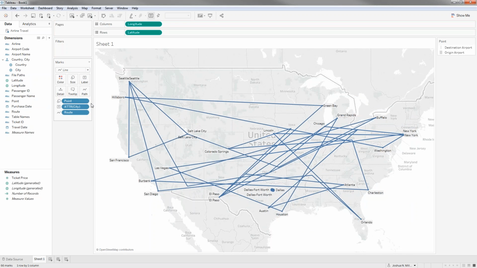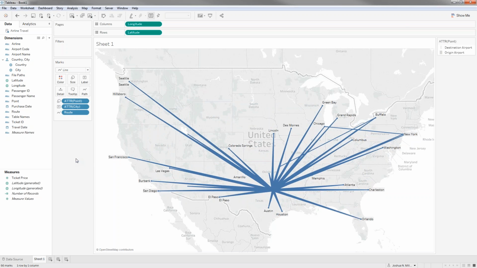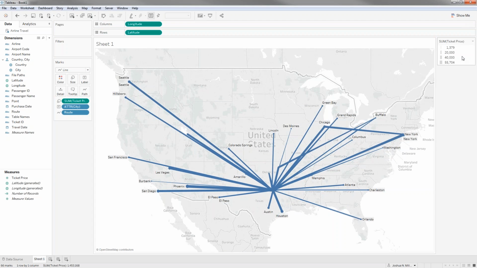And we get all kinds of fun things that we can do with this now, because we can take a look at things by the ticket price. We could take a look at things by the airport itself, but we can start to get the exact view that the customer wanted.